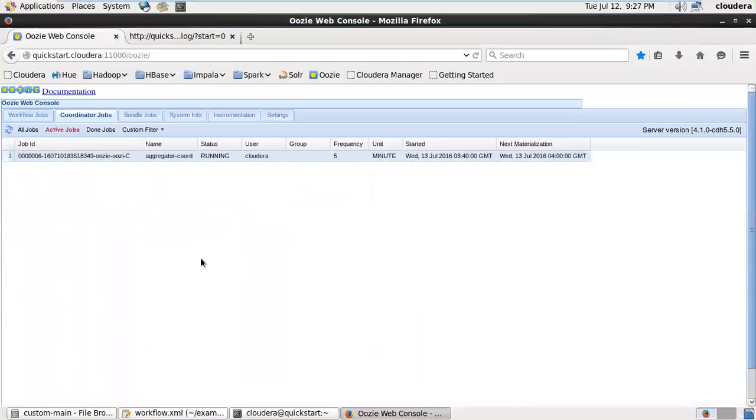Shiva, do you monitor this in real time, or is there an admin who takes care of monitoring? Admins will monitor this. We don't monitor. As I was telling, an email action is also there. Email action, we can set it up. I don't think you can set it up in your Quickstart VM. You need an SMTP server installed in your CentOS, configured with your mailboxes. You can do that on your local machines, but in real time, that is there.